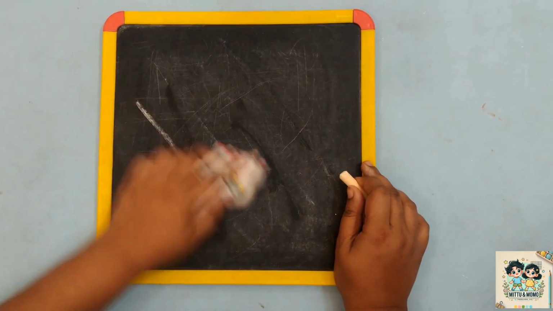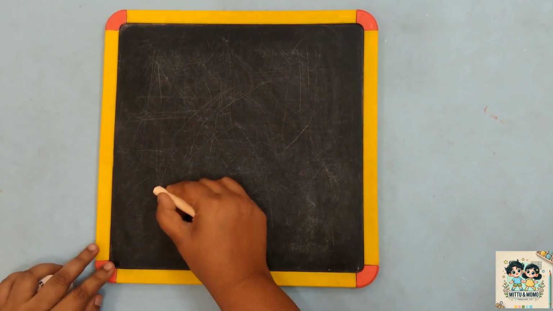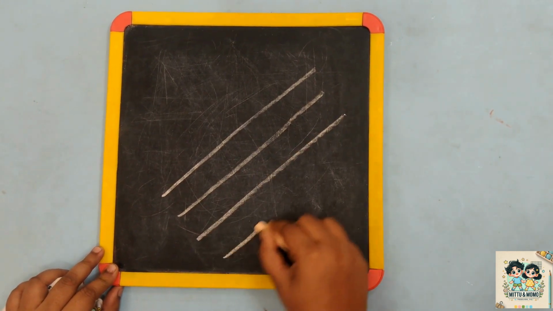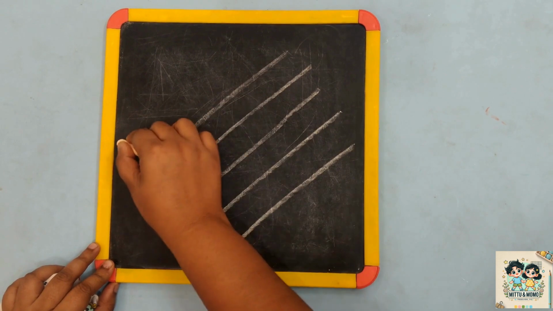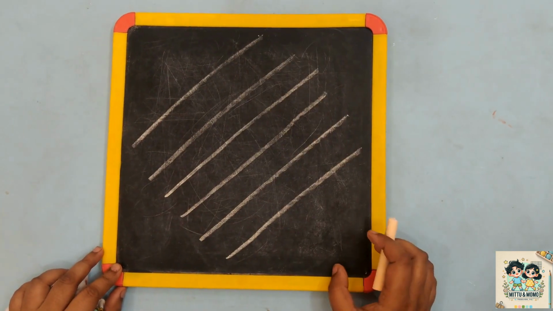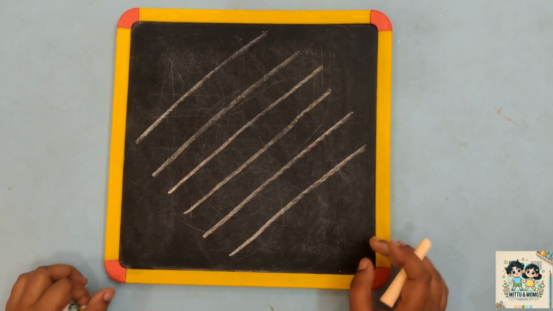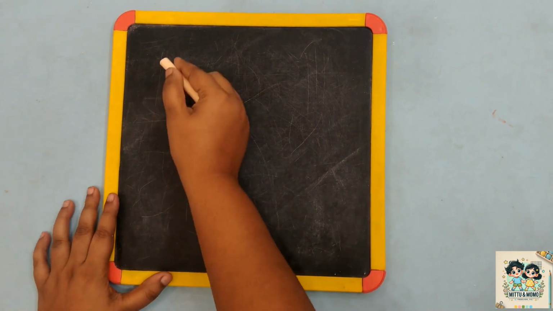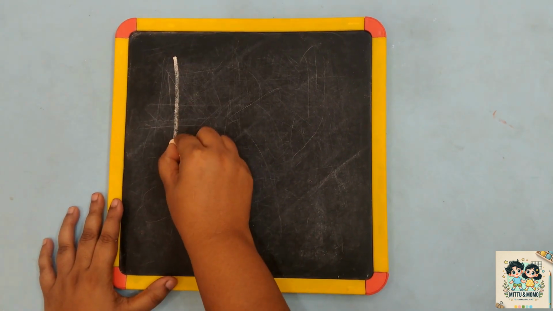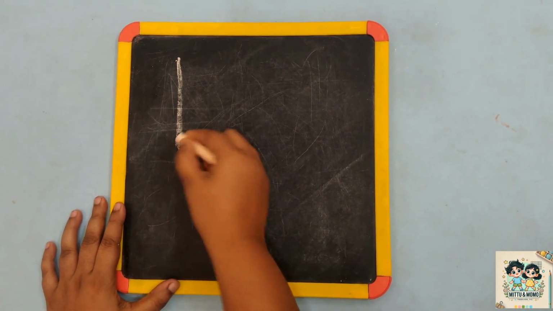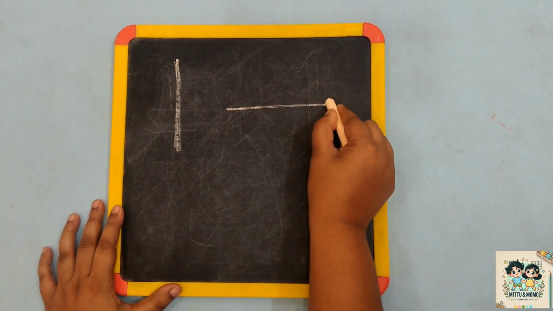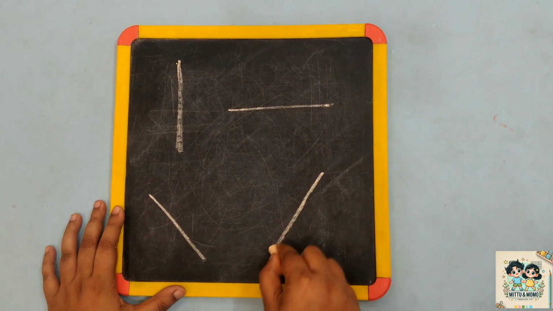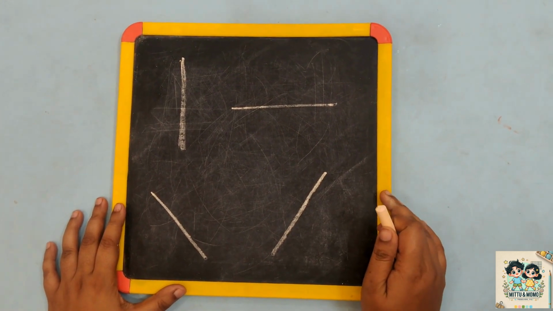And next, let's go with right slanted line. Right slanted line. So these are the things initially we have to teach to our children. So let's recap what we have learned. What kind of lines? This straight line. Straight line is also called a standing line. So standing line, sleeping line, left slanted line and right slanted line. So these are the initial things we should teach.